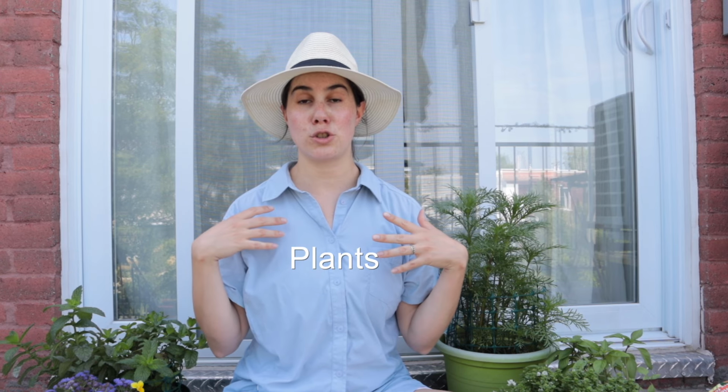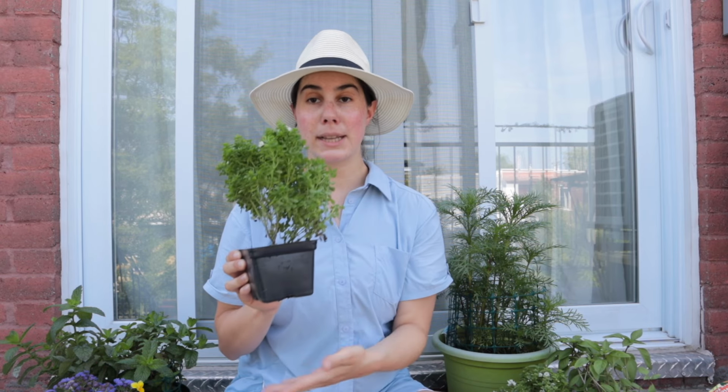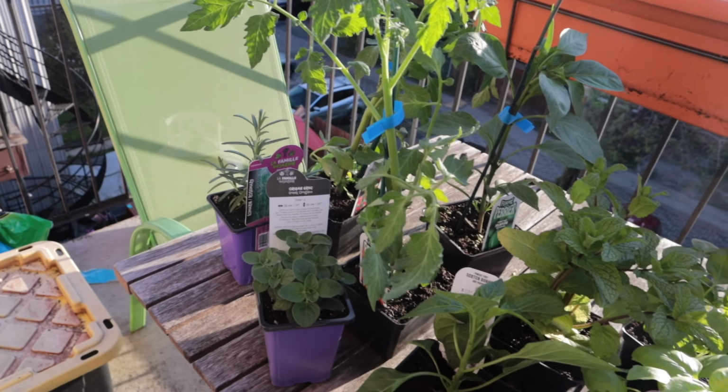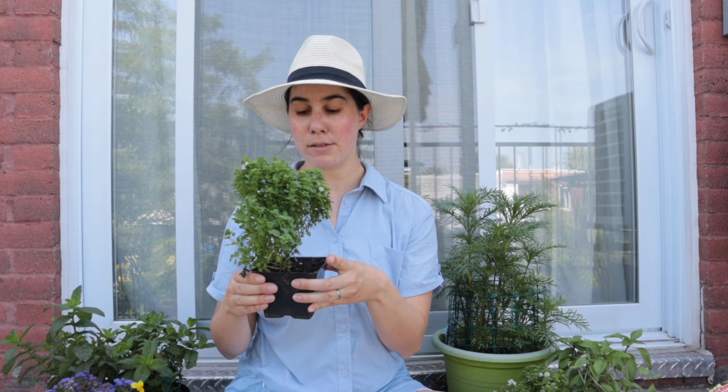Finally, you're gonna need some plants, of course. So you could choose to do some seedlings inside in the spring. That is a very fun process. It allows you to garden a lot earlier in the season, but it takes a lot of work. Or you can just buy plants directly from the garden store that have started to grow. This is a good time saver.